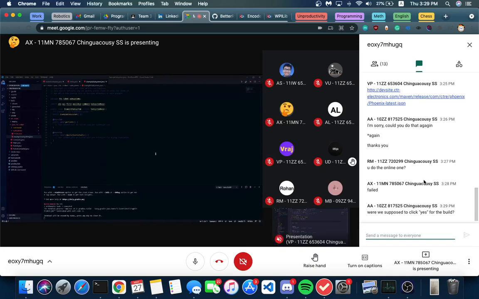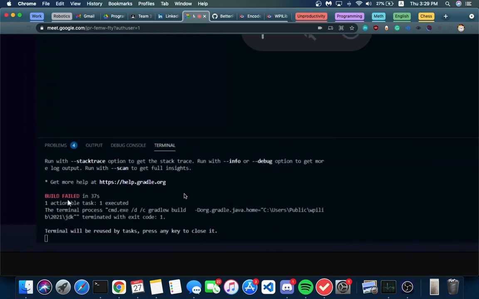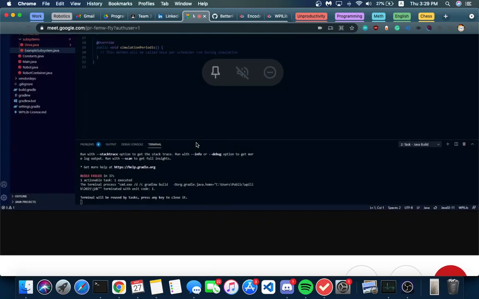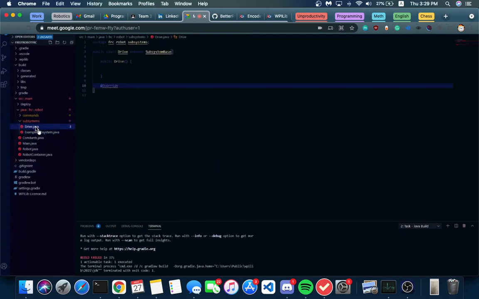Ah, okay. Terminal process, build failed. Did it give the exact information as to why? Maybe do a debug or stack trace. Yeah, stack trace would be good. Oh, it's in your Drive.java file. It seems like you have an error. That's probably why it didn't compile the Java properly.